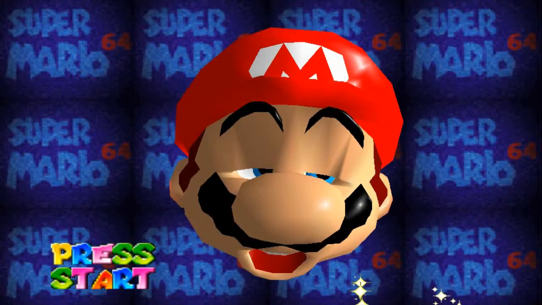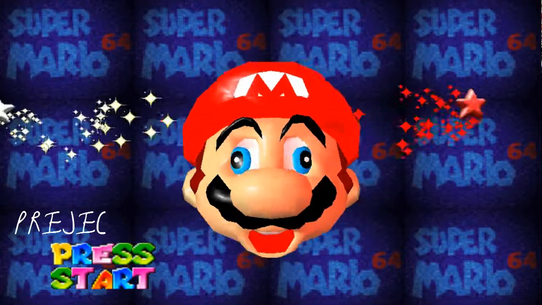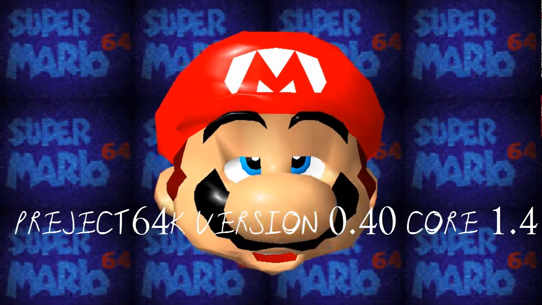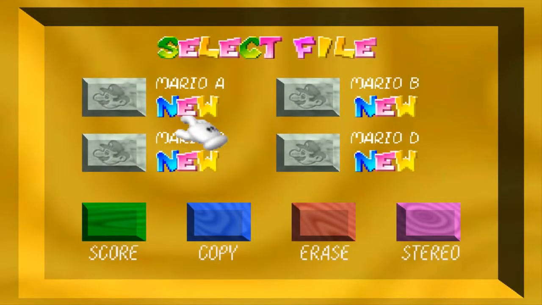Super Mario 64. So this is the emulator. It's called Project 64K version 1.4. God damn it, I can't speak. So it's gonna be pretty loud. It's pretty loud for me, actually. Put it down a bit. Alright, that's good. So, we're gonna start new, and I'm using a PS3 controller. And, yeah, let's play some Mario.